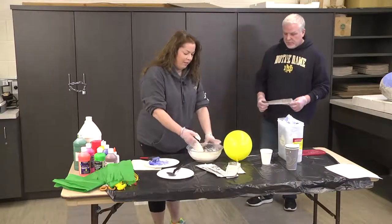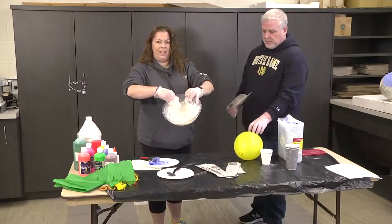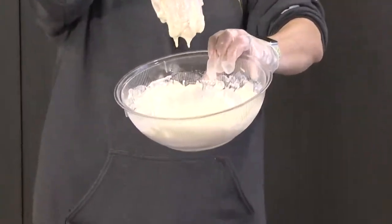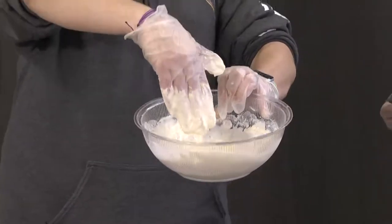Okay, so once you have your mix, I'm going to show you as best as I can. I don't know if you could see it. It's like soupy, goopy. It's a little less than slime. It drips off my fingers, okay?